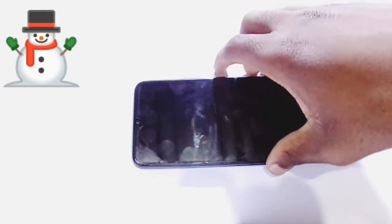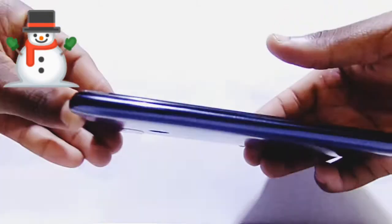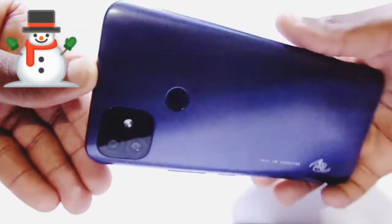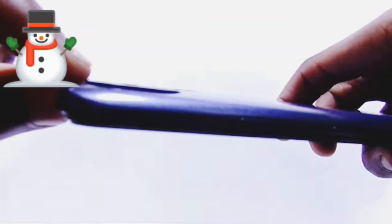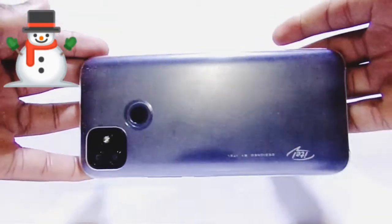Right now I'm going to tell you the dislikes of the phone. One dislike is the structure — it's actually thick. You can see that; maybe it's because of the 5000mAh battery. I love thin phones, so yeah. The second dislike is the camera bump — it gets to me sometimes. But since it's on the back you don't really notice it, and with the clear pouch on, the camera bump actually vanishes from your eyes.